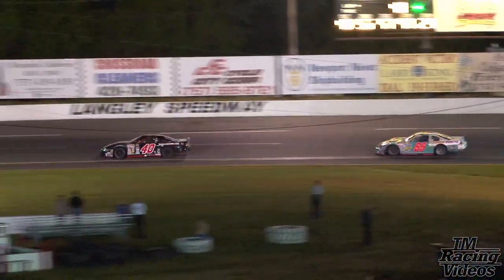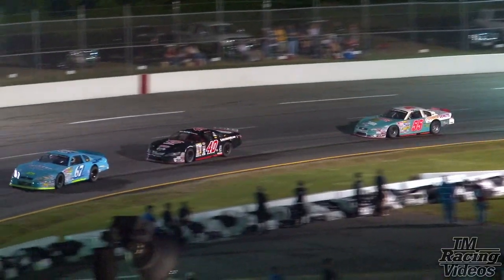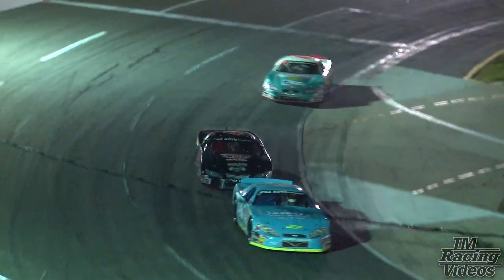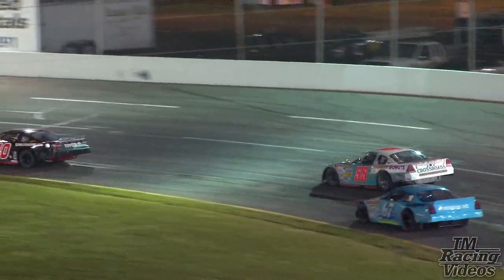Looks like Mark is closing in. About 2.5 car lengths now in the back end of the 40 of C.E. Falk, with J.T. Jackson just ahead, a lap or 2 down. C.E. goes to the outside of J.T. Jackson. Mark Wirtz also able to make the pass smoothly in between 1 and 2.